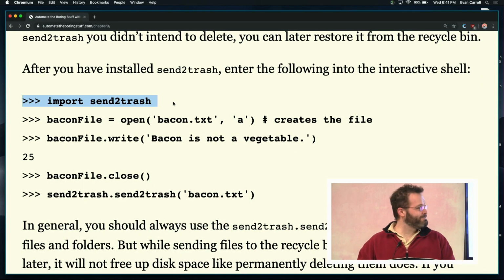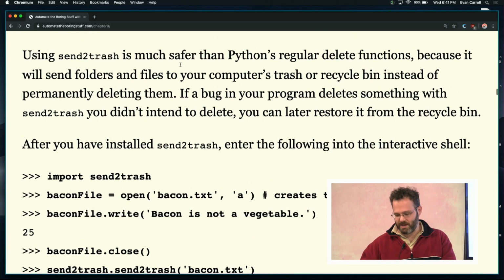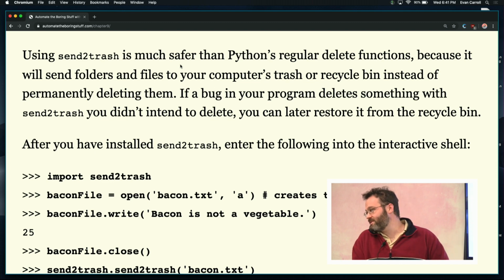So we have this thing here, import send2trash. That's all it takes. After you have installed the module, right? So now here, I know how to install the module. Who here remembers how we install a module? This is your Jeopardy question. What is pip3? Yes, okay. So what's the command? pip3 install whatever. That's exactly right.